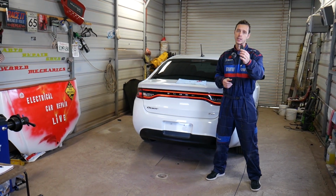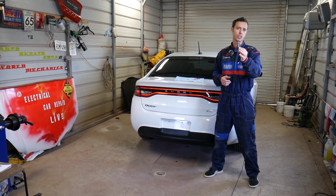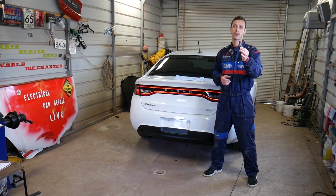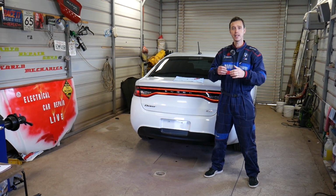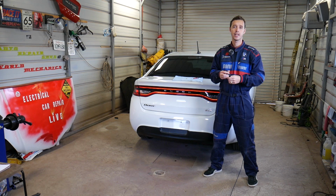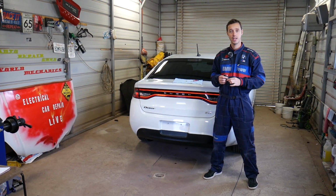Now that key has been used in multiple Dodge vehicles. It's the same design. Dodge Journey, I think they use it only from year 2009 to maybe 11 or 12, and then they switched to the other key. We have a key battery replacement video on the new style key as well, so check it out.